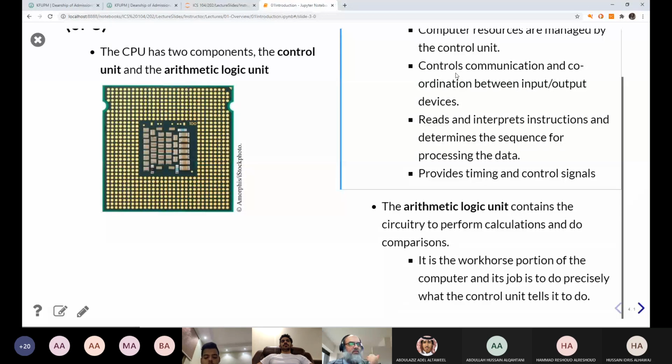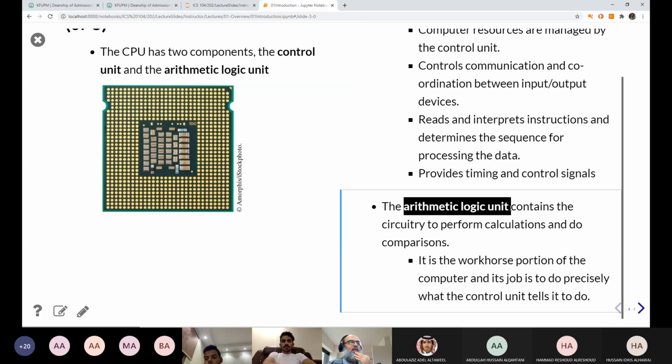So again, can you say your question? So the ALU, is it the way we measure the speed of a CPU, or we measure it using the control panel? Well, the control panel is only a program, right? However, the speed is related to how many instructions you can do per second, or per cycle.